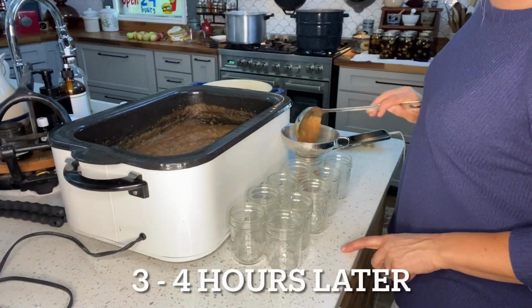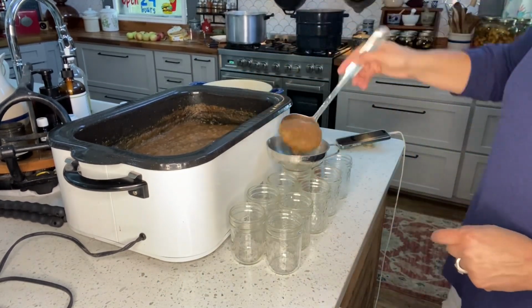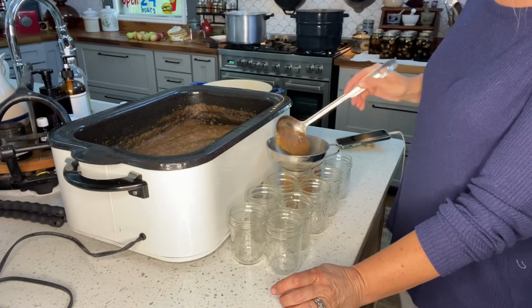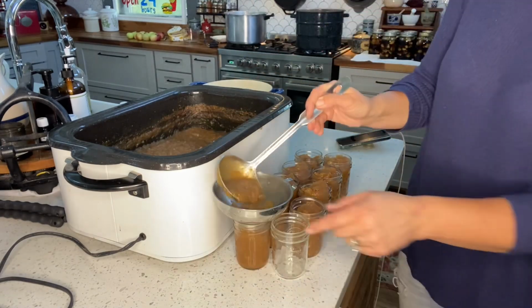So I'm processing my apple butter in half pint jars. It probably could have gotten a little bit thicker than this, but it's still going to be really delicious. It's like a really thick, thick applesauce.